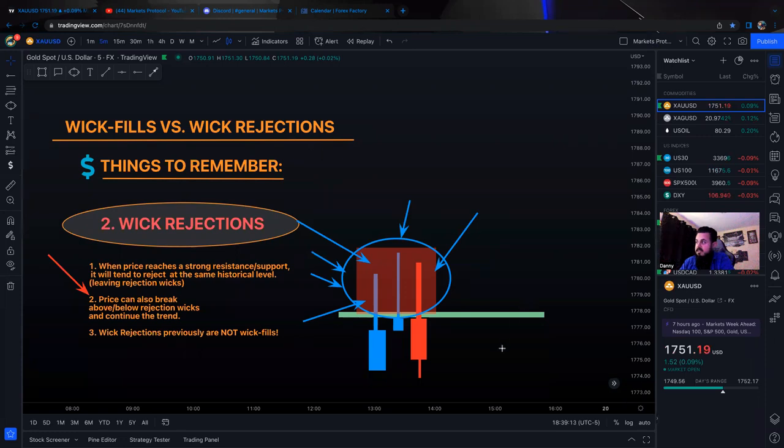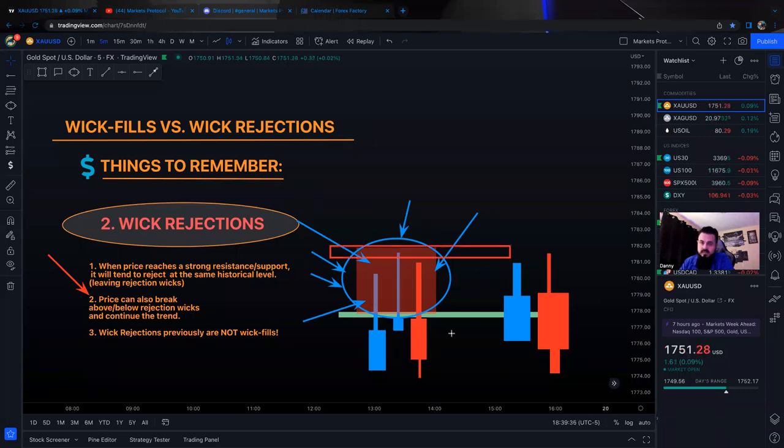So if you're expecting price, let's say, to close above resistance, something like this, and you expect the next candle to break the high and continue going bullish, it might not happen. You might see the next candle breaking the high of the previous, okay, but not going bullish because it has not intercepted or cleared those rejection wicks on the left.